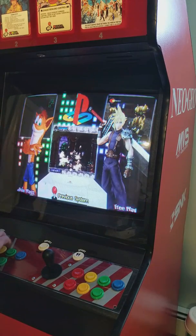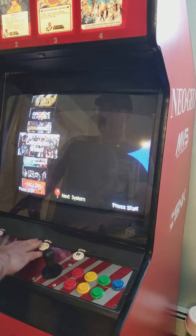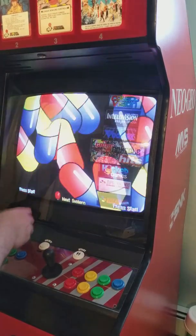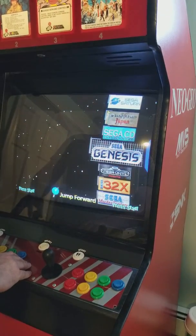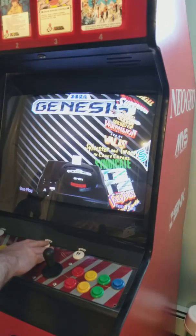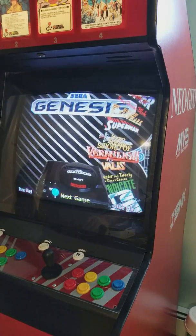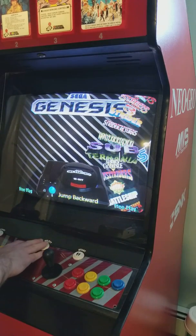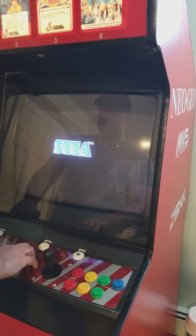So I got the SNES working, PlayStation, and that's basically it. There are a couple of handhelds I got working too. It's very difficult to get stuff working at 240p because most software wasn't written for it. But SwitchRes will swap the resolution down before it loads the actual emulator, which is really nice. Again, it'll swap to 240p, load the emulator, and it's all set up.